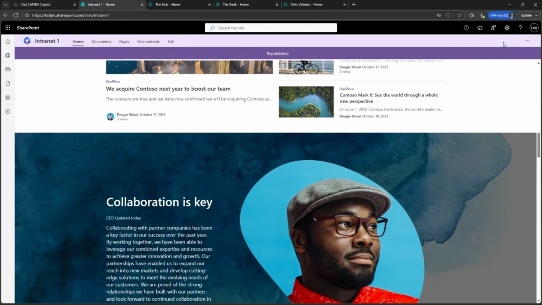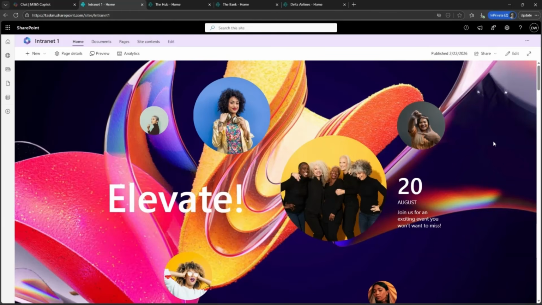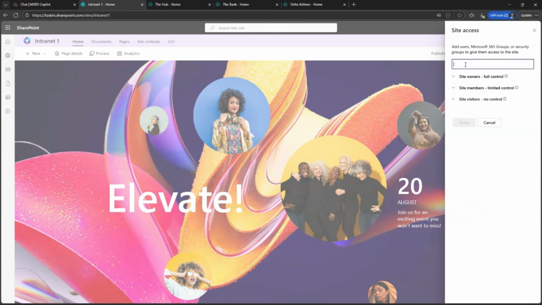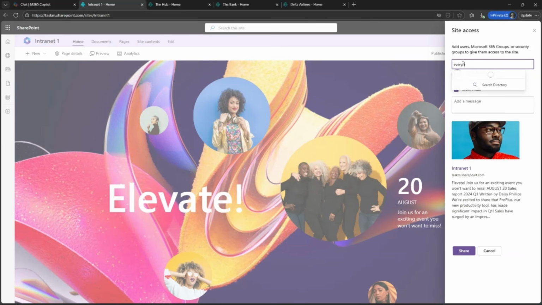And then the final thing that you would likely need to do for your intranet is think about the SharePoint permissions. You would need to share this site with people inside of your organization. You can either share to groups, which is obviously the preferred option, so you would have the equivalent of an Active Directory security group that had everyone in it, or you can individually tag people, typing in people's names to add them in, or you can use a default group in SharePoint called everyone except external users. This is basically everybody in the organization.